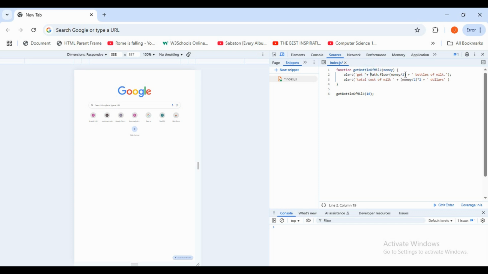But we'll bring down this equation here. Let's just copy it. So once we got this here, then we close the bracket. The Math.floor will give us the total number of bottles. Then we can times it by the dollar, and we can have this total money spent to buy the milk.